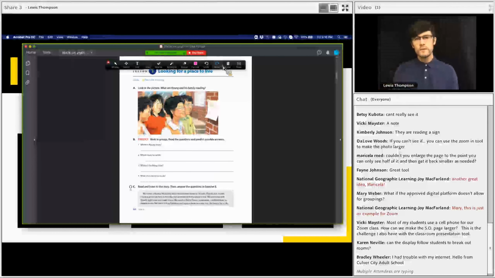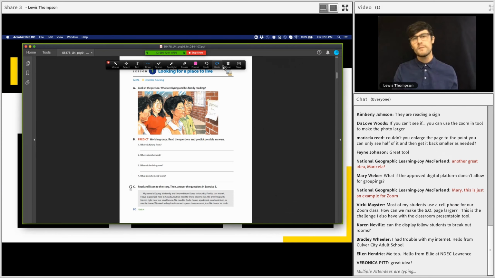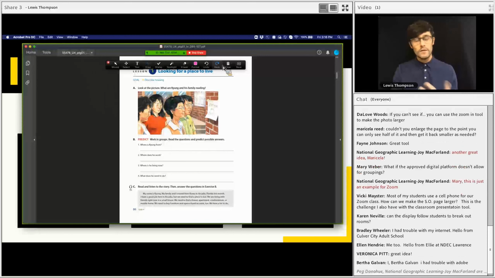Now, these tools might seem somewhat complicated at first, but it's like using any piece of software for the first time. The first few times you use it, it's probably going to be a little tough to navigate. I recommend taking it slow. Use one or two of the features to begin with and get comfortable with them before you start to incorporate more.